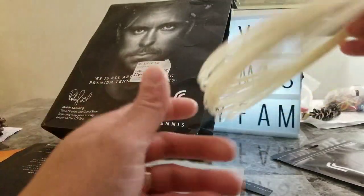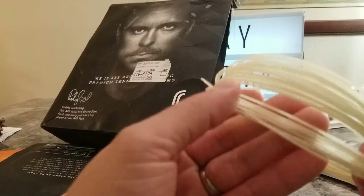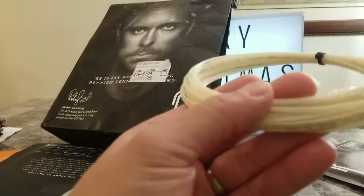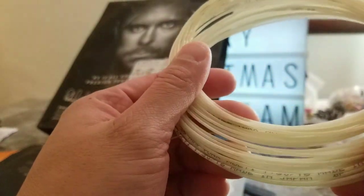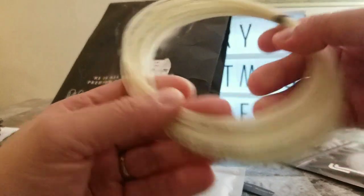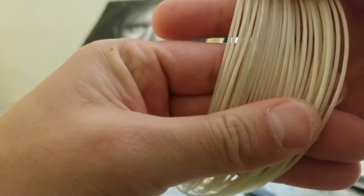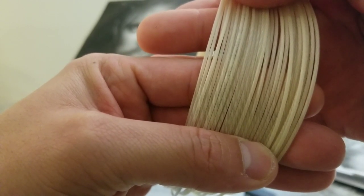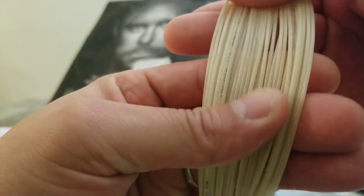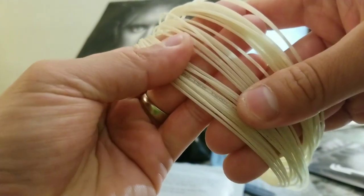When I pulled this out I thought it was amazing. It smells like something familiar — like a synthetic nylon type thing, similar to Gosen OG Sheepskin. I feel like it has that principle. And as you can see, made in Japan. The string is a multifilament, but it has that corded multi feel. I think I've seen something similar in that form before. It feels solid. Memory is okay, it's a little tough — a little tougher than the NXTs and such. However, this is a different beast. I do like the way it feels; I think it's gonna play well.